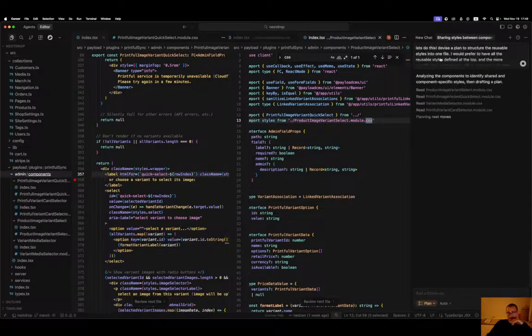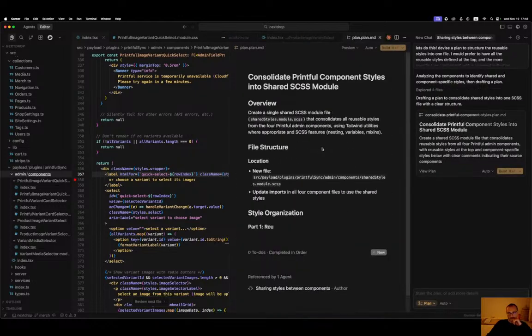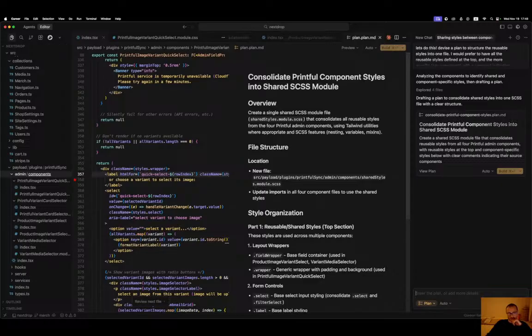And that's because I want to have the same components used in different places. As simple as that.